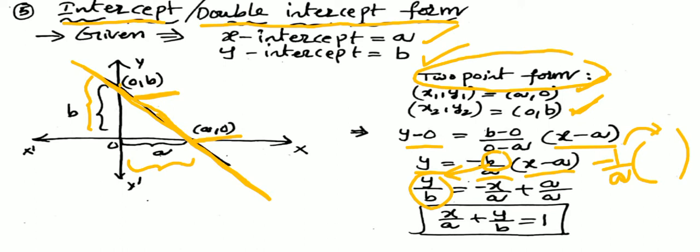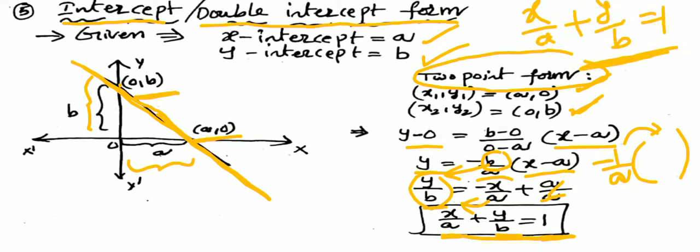So minus x by a, minus 1 by a into a, minus minus will get cancelled, plus, so a by a will come. Again this minus x by a, transposed, means plus x by a. Already here y by b is there, so y by b. Here a by a if you cancel, 1 will come. So the formula is x by a plus y by b is equal to 1.